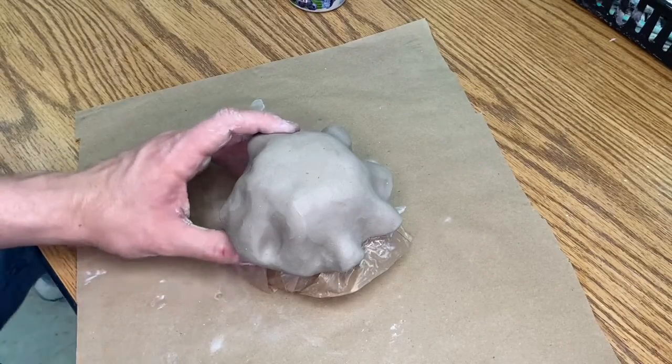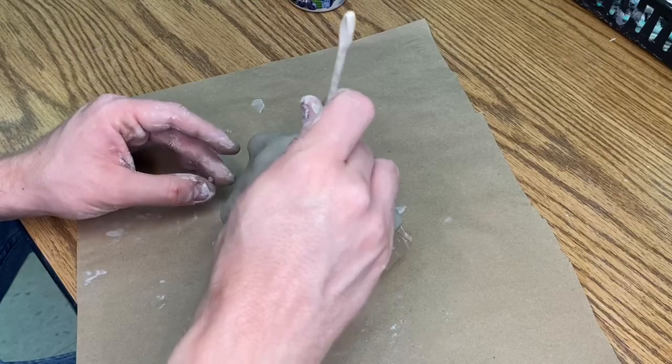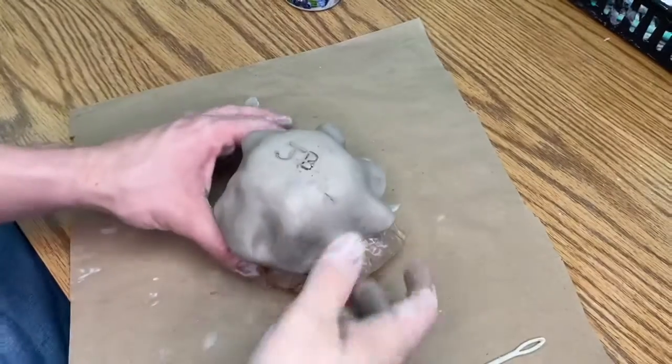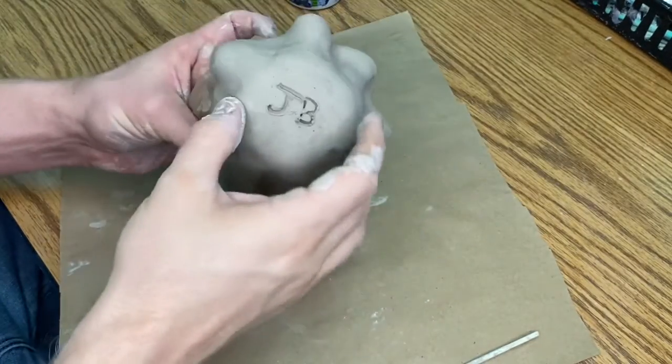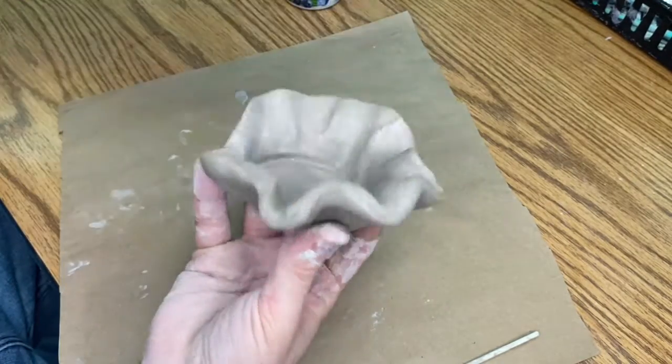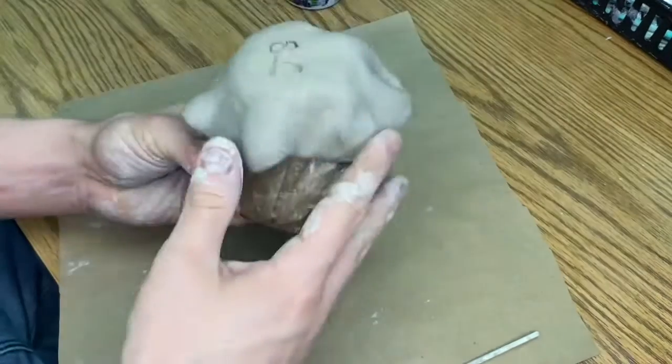Before you are done, please let me write your initials on the top of your bowl. Mine is JB because my name is Joseph Boatfield. Once you're done, just double check with me that you put your name on it. I need your name because remember, we're going to have like 5,000 of these and they're all basically going to look the same. When it's ready, I will take this out and I will put it in the kiln, but for right now, leave it on the cup.